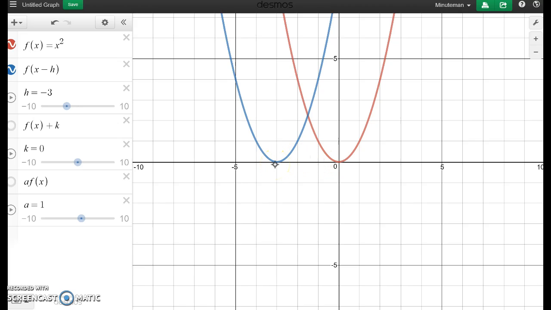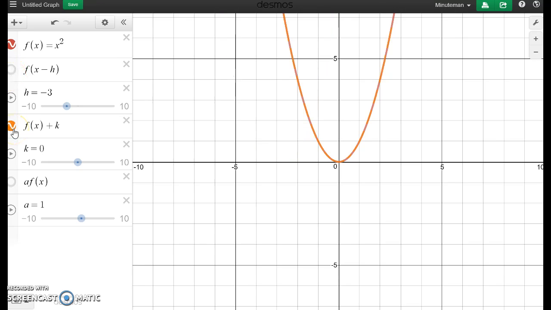So it's something you should be aware of, that when you're working with left and right shifts, it is sort of counterintuitive. You get shifts to the right represented by x minus the number of units to the right, and shifts to the left being f of x plus the number of units being shifted to the left. Overall, though, this is the form for a shift of h units to the right.